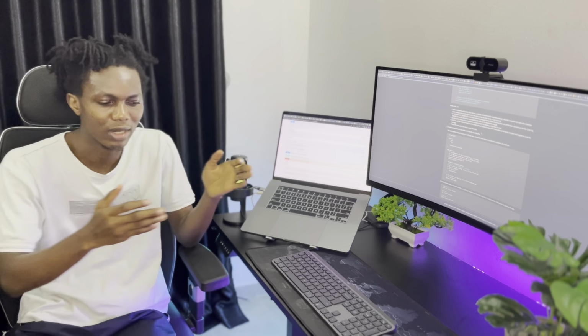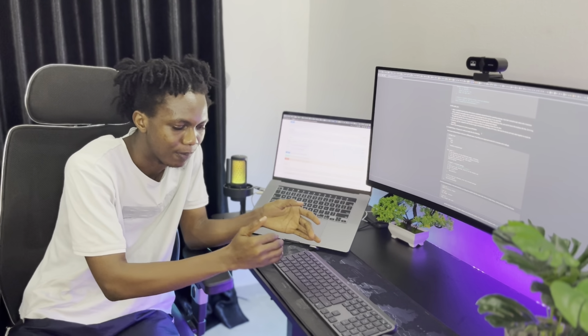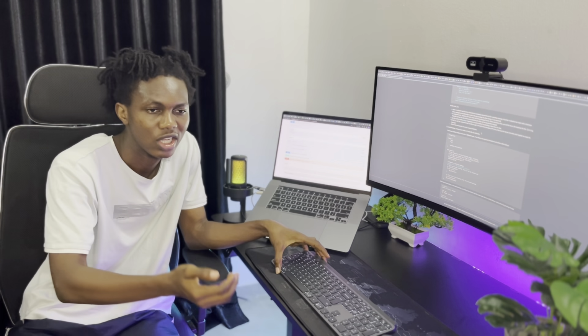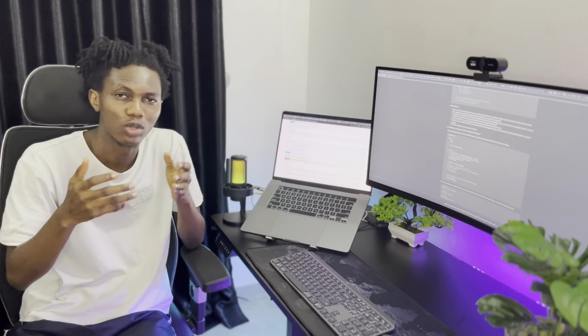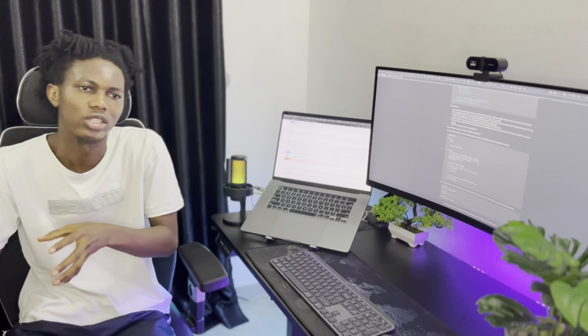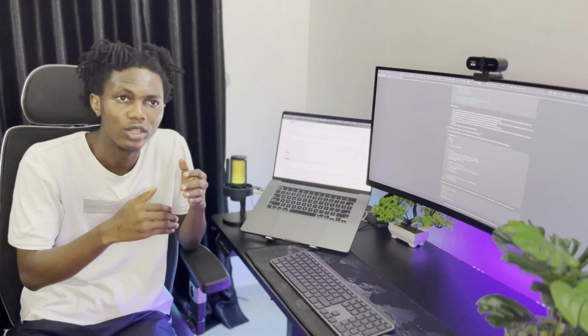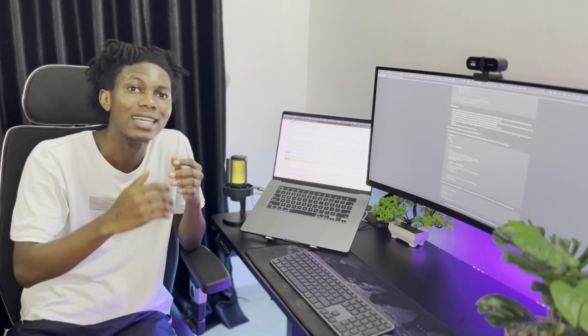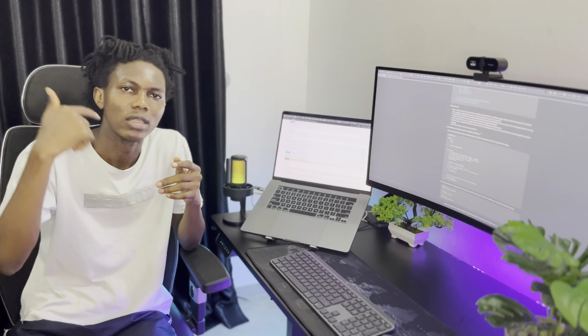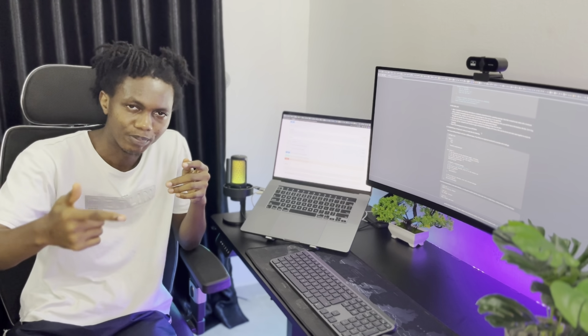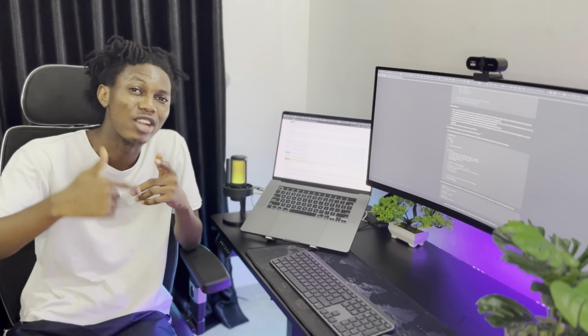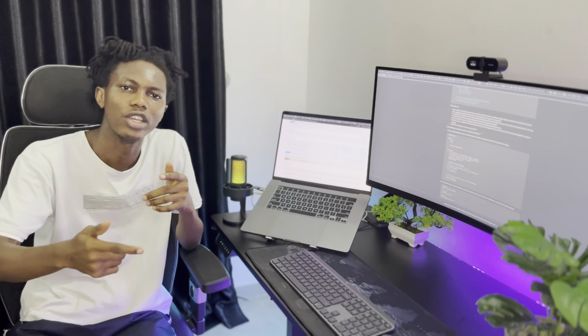So for example, like I said, you click a button, you make a particular change. What gets changed is the virtual DOM. The virtual DOM is like a clone of the original DOM. So the changes you made go into the virtual DOM and update the real DOM, which triggers a re-render in your application.